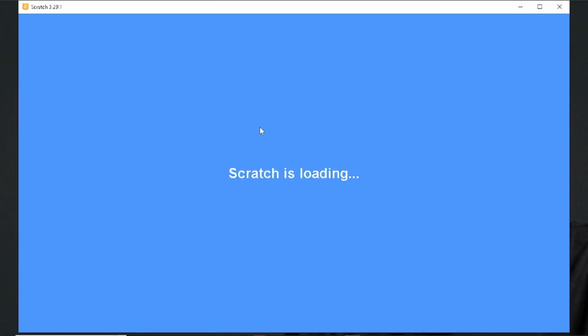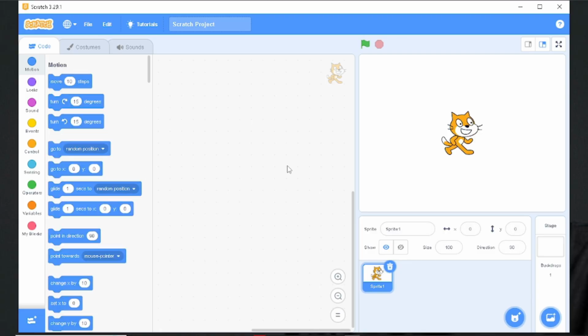Once Scratch opens, it will give you an option to share your data or not. If this does not give us an option to share our data, yours would definitely give you an option to share data. For the first time installation, I need you to click on share your data. Share your data with the Scratch team so they know how to personalize the Scratch experience particularly to you, and possibly it gives them an opportunity to optimize most of their functionality for others.